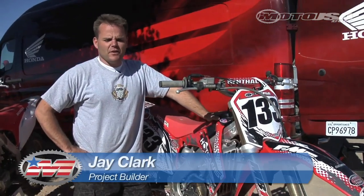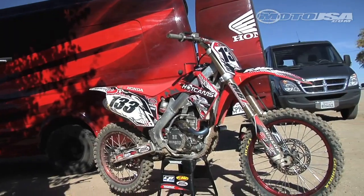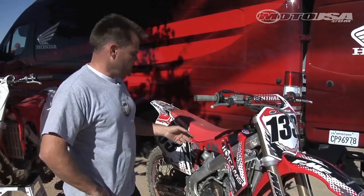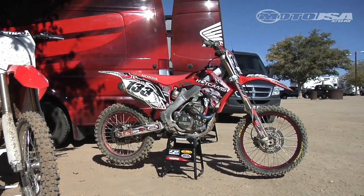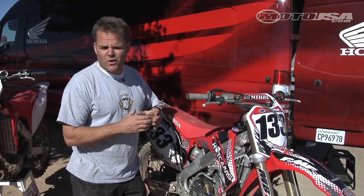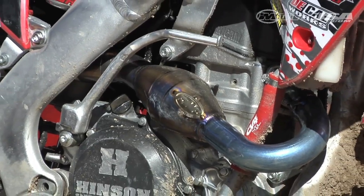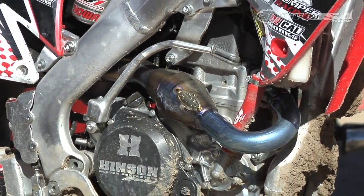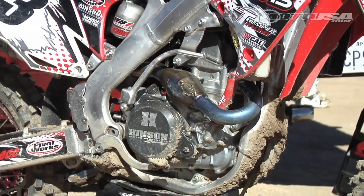Hey, Jay Clark here. We're out at Racetown today testing one of my latest project bikes we did for MotoUSA. Today we've got a CRF300R, which is built into a 300, and Thumper Racing does that. Used a custom CP piston with a bigger bore. Millennium replates the cylinder bigger. And then Thumper does a complete crankshaft from scratch, rebalances and everything with a stroker crank. Comes out to 300 cc's, and it's just an incredible bike.